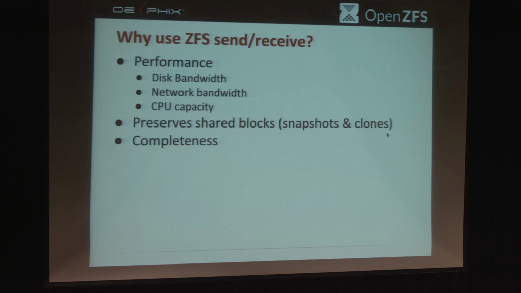So why would you use ZFS Send and Receive instead of other tools that allow you to copy data from place to place? There's a couple of ways in which you can compare tools. One of them is performance. And there's 3 main axes for a tool like this. The first is that you want the tool to be able to use all of the disk bandwidth you have at your disposal. With ZFS, we have these pools of storage which give you great read throughput. And it would be good if the tool that you were using allowed you to make use of all of that. The next one is that you want to be able to saturate your network connection.